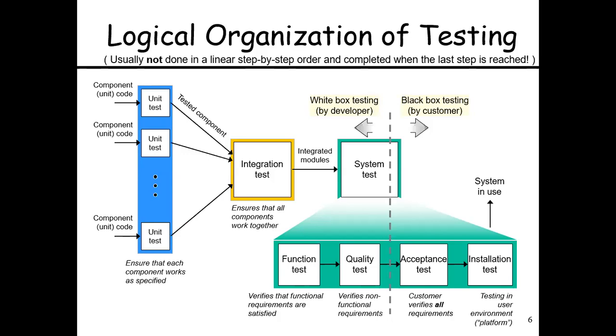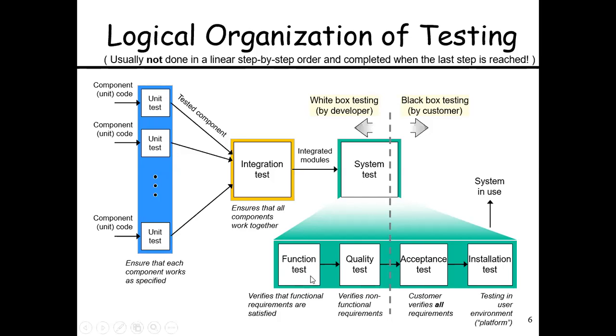And then you have to do integration testing. Do these lines of code all achieve functionality? Do they do the right thing? So all components work together. And then you have system tests, the integrated modules, meaning that each of these lines of code form part of a module, and many modules, when you combine them together, form part of a system. White box testing, as you can see, is done by the developer. In white box testing you test the input space, which is actually the code which you've written.